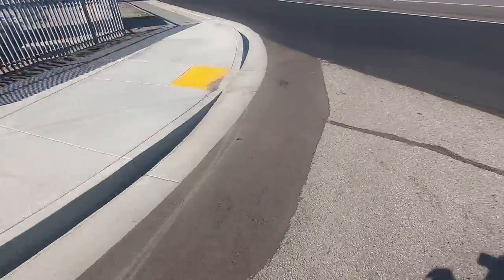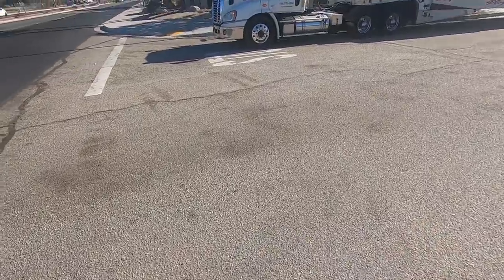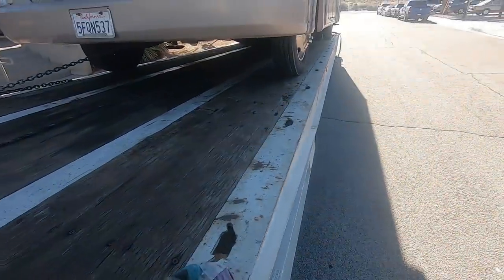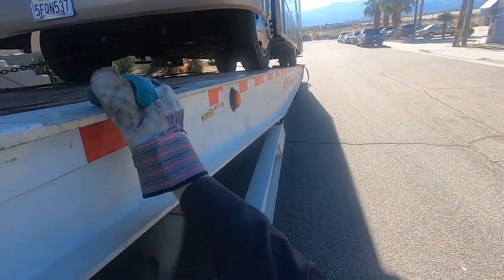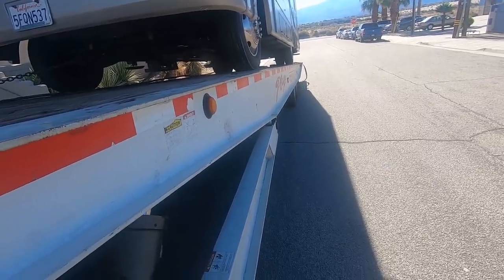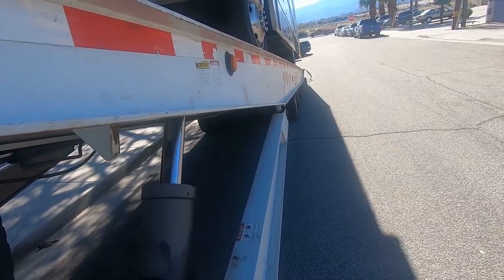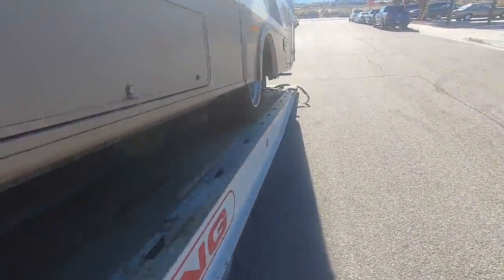Get a quick picture. All right, so here's what we're gonna do. We have one chain on there holding it, including the parking brake, but we have one safety on. We're gonna tilt it up. We're gonna get the deck close, and then we're gonna use our blocks. All right. Let's go ahead and use our blocks now.